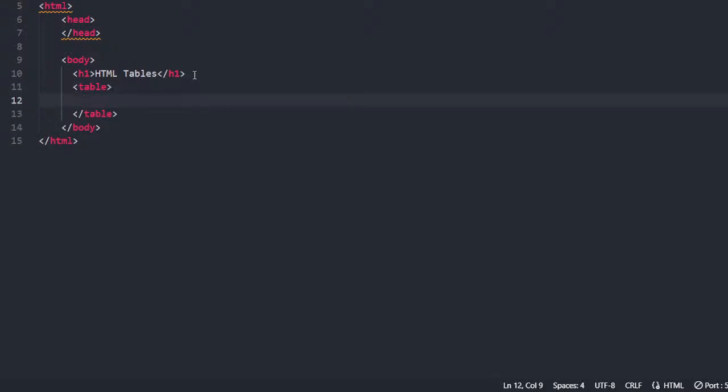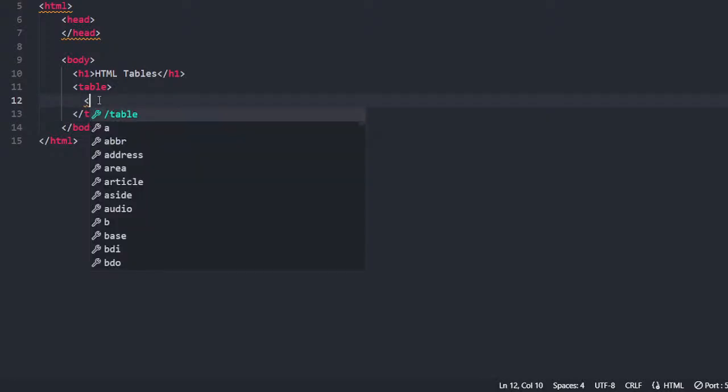Even if I save it, it won't show anything because we have not defined the number of rows and the table data, TR and TD.